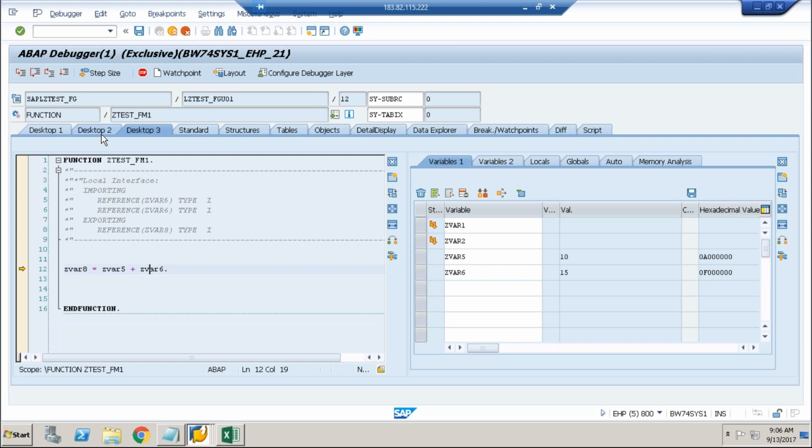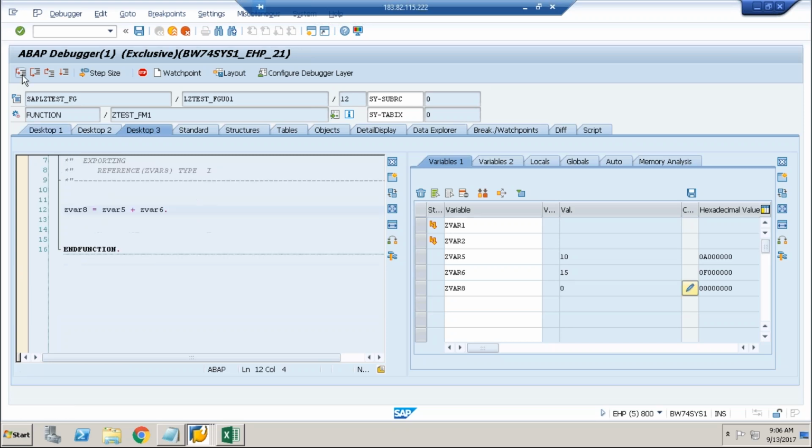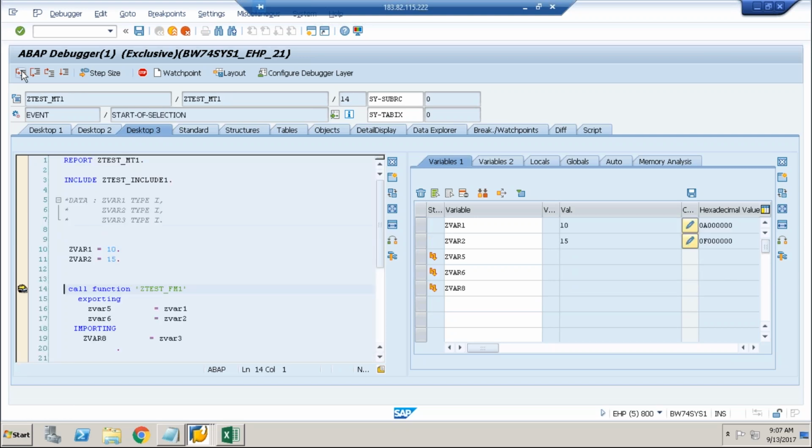You already exported, right? So when you export the variable 1 value and variable 2 value to this, it takes the inputs from variable 1 and variable 2, and it is doing some operation here, an addition operation. Z variable 8 equals 25, right? Click on F5. It is done with the statements, only one statement. So it came back again.